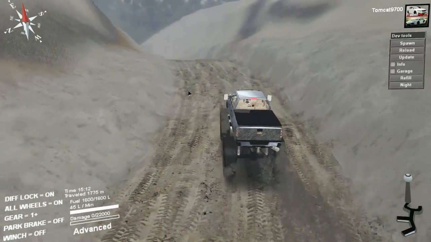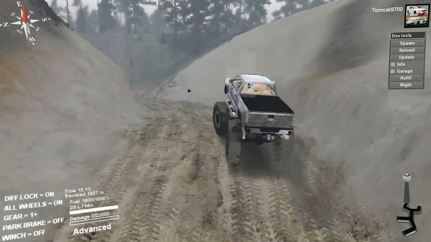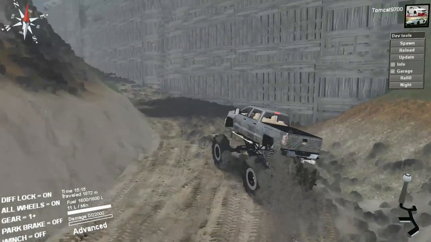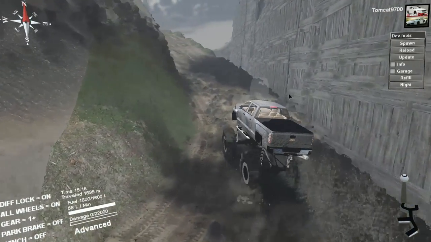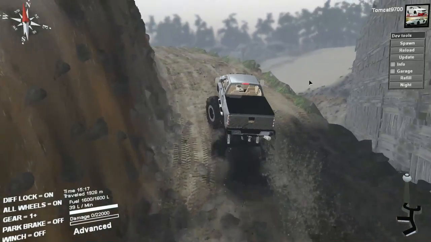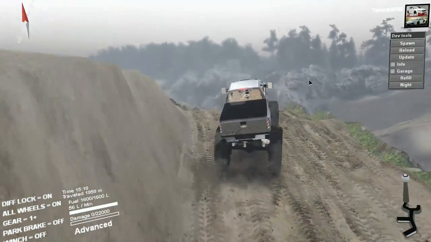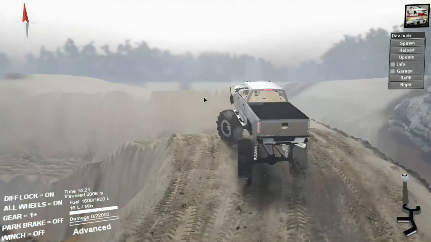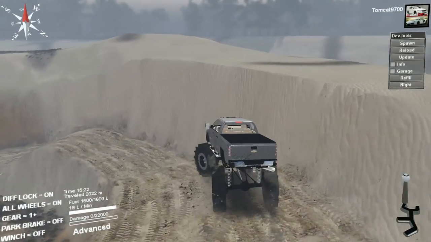Most people just want to make woods maps, which is fine, as long as they're creative, but the problem is a lot of the woods maps aren't really that creative. Now this is cool, it's like a retaining wall, almost. Now, why you would build your retaining wall out of old bridge pieces, I'm not sure, but it's still there nonetheless.